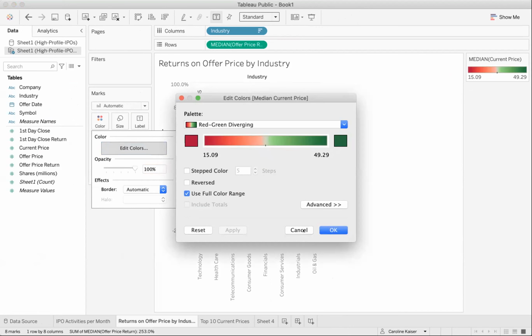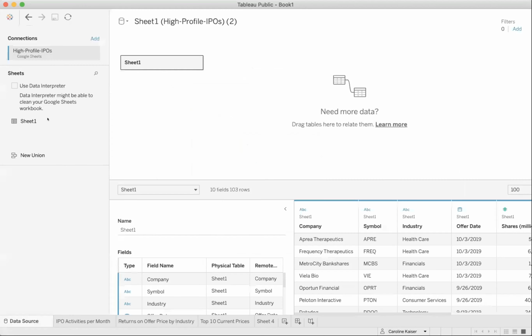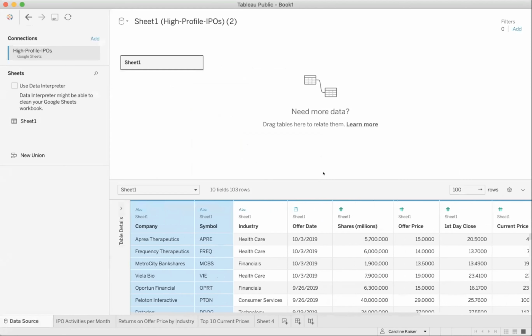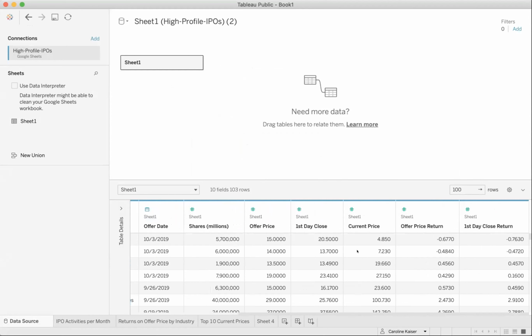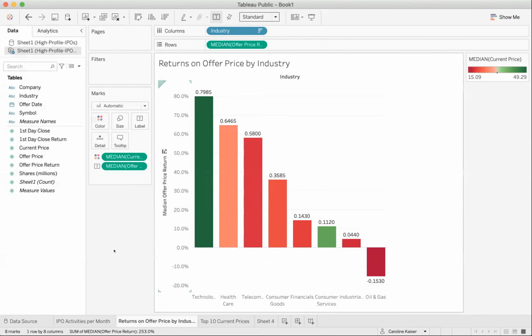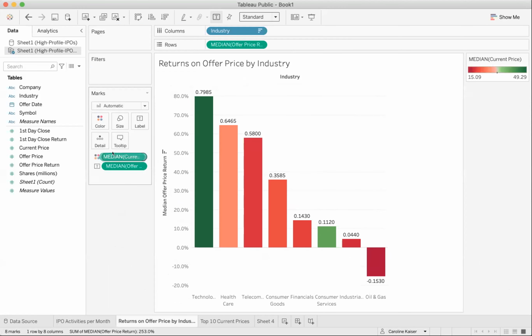Do me a favor, close out of this real quick. Go to data source in the left-hand corner. Scroll to the far right. Let me just double check your calculated fields. Those are reading appropriately. Okay, let's go back to the worksheet. Go back to the color tile one sec. I think it's because you have current price as the color tile. Oh yeah, good eye. Oh okay, yeah, that makes sense. Thank you. There you go.